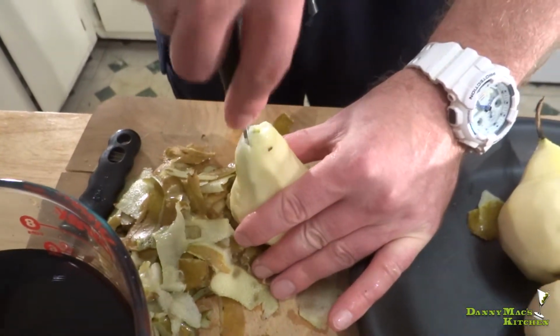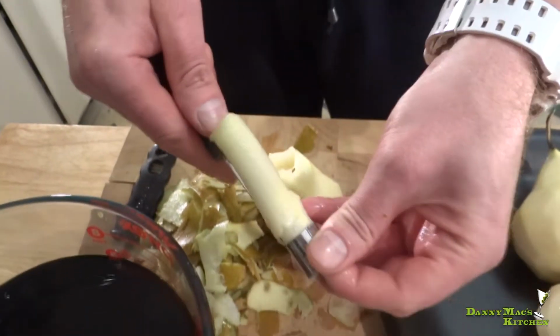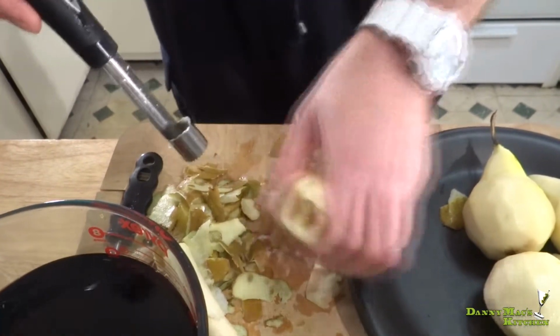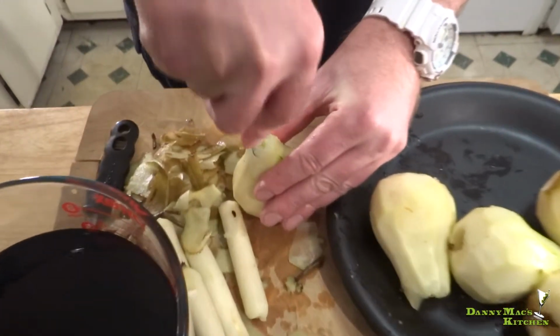Push it all the way down. It takes the core out, it takes all the seeds out. It's really important with this process. Good to go. Just do that to each one. Okay, last one, guys.